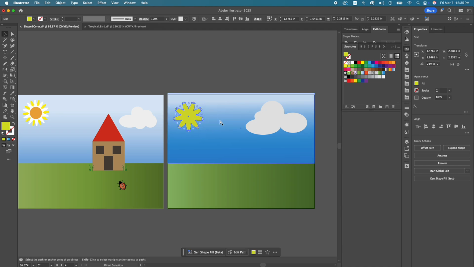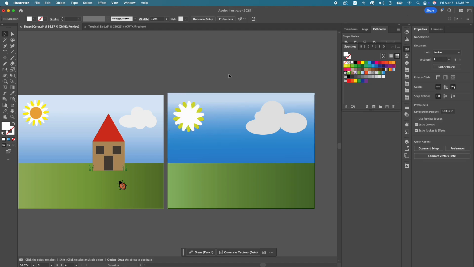I'm going to hit Command C to copy, and then I'm going to hit Command F for front. It doesn't look like I did anything, okay? But hold on just a minute. Hit the white button, and now we're going to rotate it just a little bit. We actually did copy it. Ooh, okay, perfect. There we go.